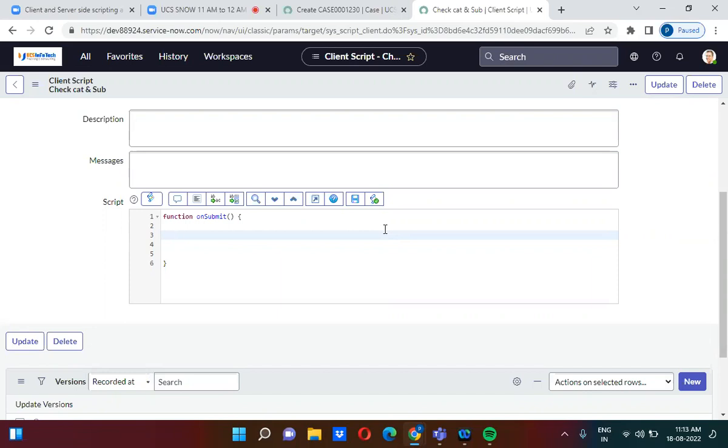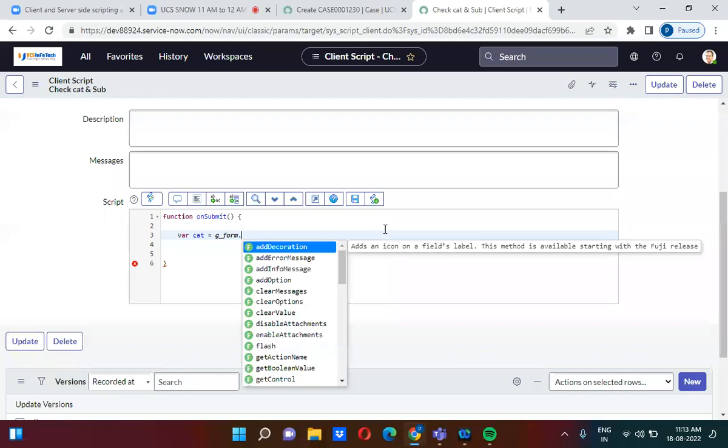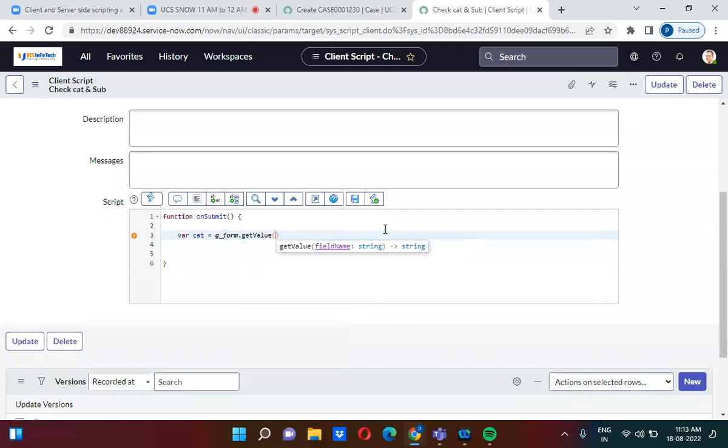So g_form dot getValue. I am declaring a variable cat equal to g_form.getValue. The field name of the category is u_category. I am taking the value of the category field.